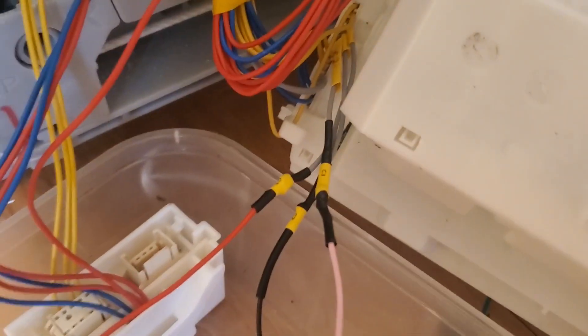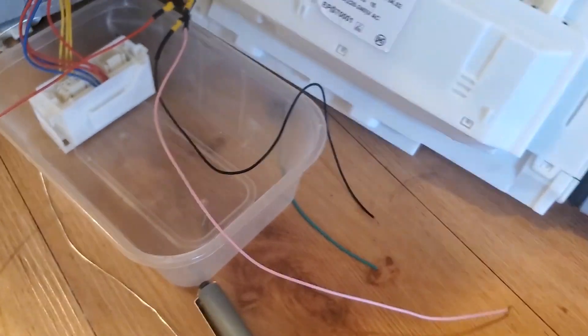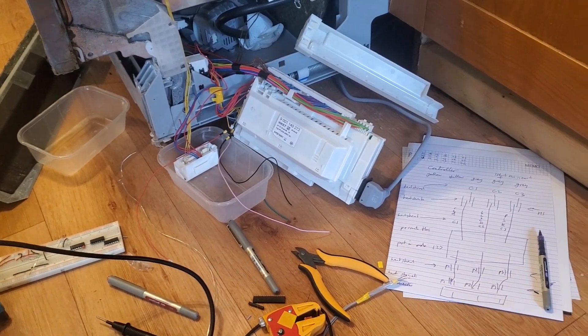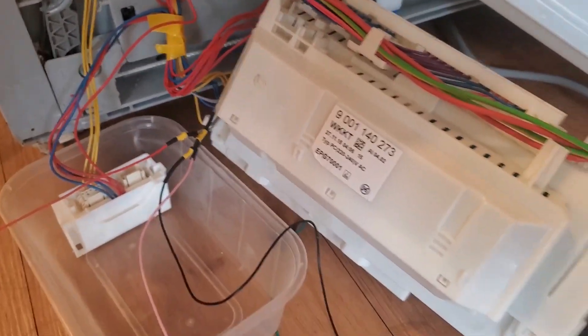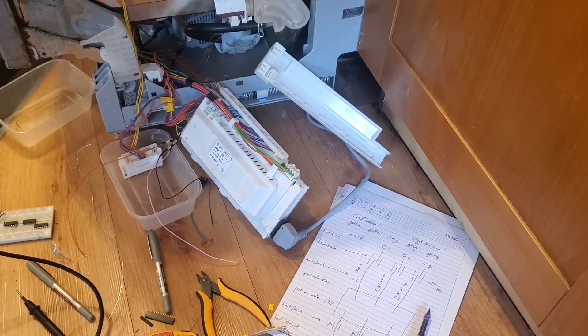So I've wired them all up like that. I've heat shrunk them, so they should be waterproof, or at least fairly damp proof. Worst case, it all blows up. Best case, I get rid of the E11. I had an E09 — I found a partial fix for that, but the real fix is to buy a new pump. And I've done a hack to get it working. You can see that's bone dry, that tissue, so nothing's leaking. Now it's a case of working out — this is the NTC, the temperature controller. And that's a stupid design — it's got three grey wires and I don't know what's what. So that's what I'm doing right now.